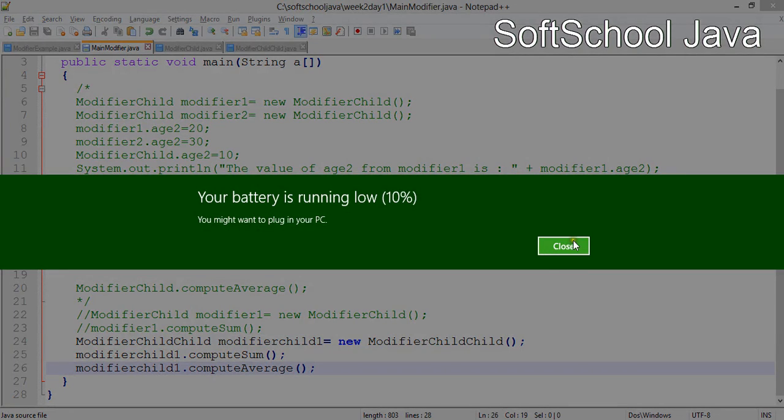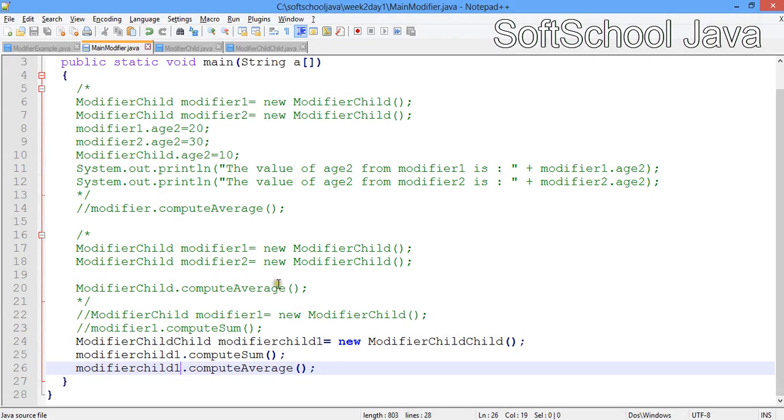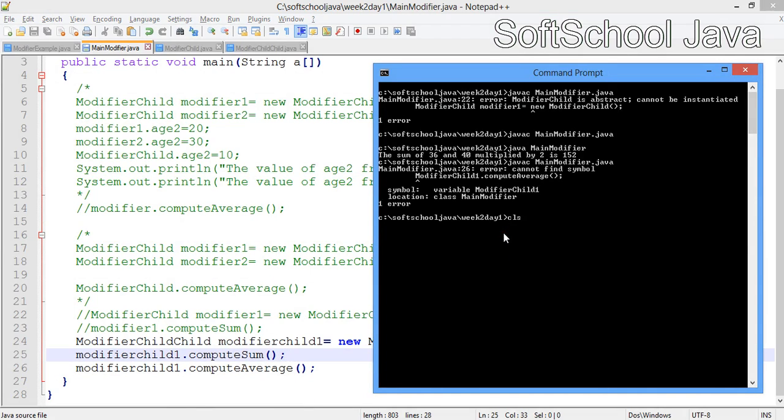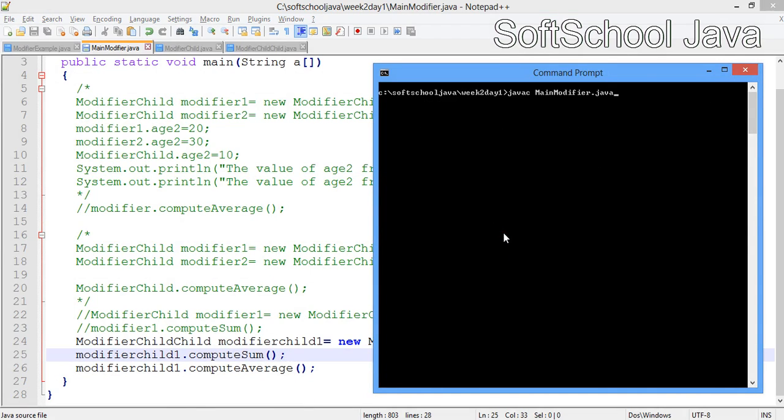Java is case sensitive. Oh, my system battery is going low. I'm going to stop the tutorial here and continue later. Let me just run this example, then I'm going to pause the tutorial. So there we have it.